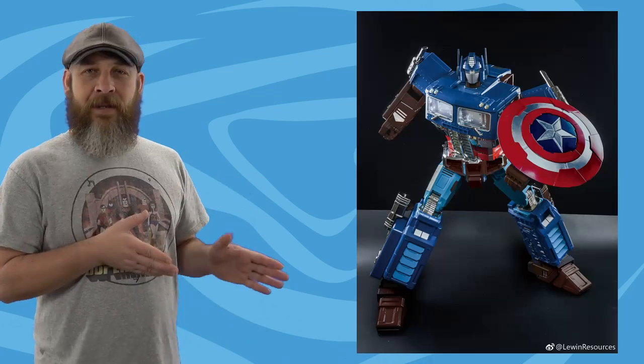I wish I had transformed it, but it was on display at a booth. I didn't want to go messing with it or break something because at $350, my curiosity to see how the truck stacks up to the rest of the 6-inch figures in my collection, the price outweighs that curiosity. But now they've come along and made Lewin 01A, which is a mashup of Captain America and Optimus Prime, and I don't know why this thing just speaks to me. It calls to me. It's so wacky, but so brilliant.